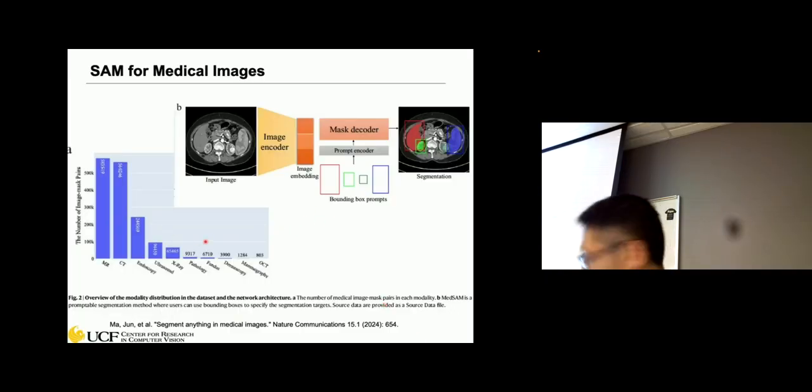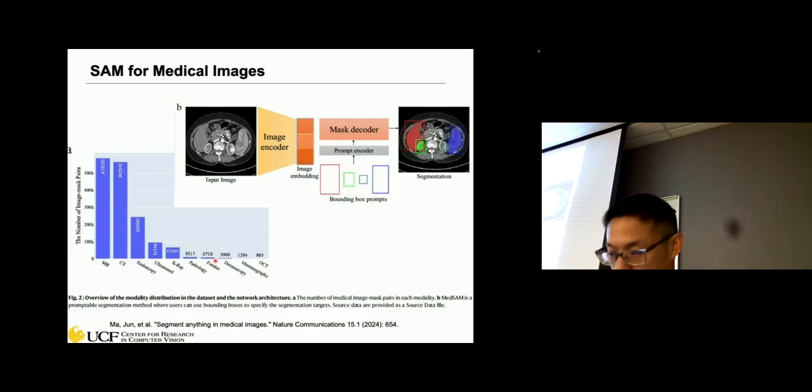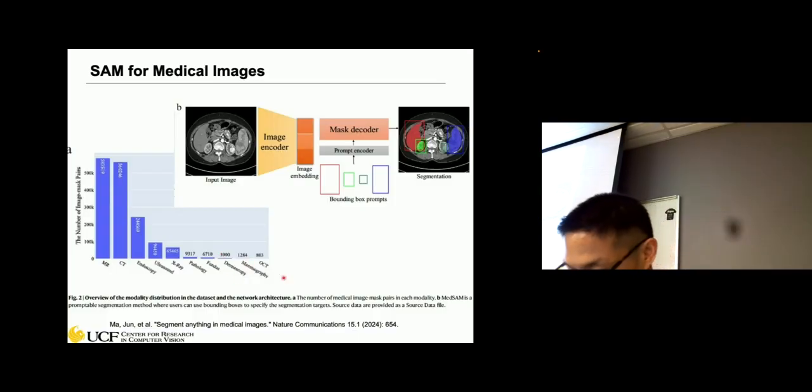This is just some figures. So they have all these different modalities, from MR and CT to OCT, the morphology, fundus, pathology, different modalities. Although there's some kind of unbalanced distribution. Ideally you want a very balanced distribution, but probably it's because some modalities don't have a lot of data, or they are crowdsourced from public databases. This is probably the only publicly available data they can collect from.